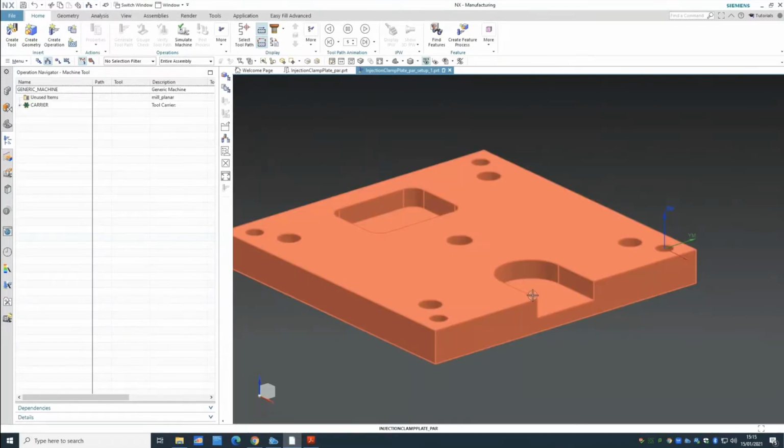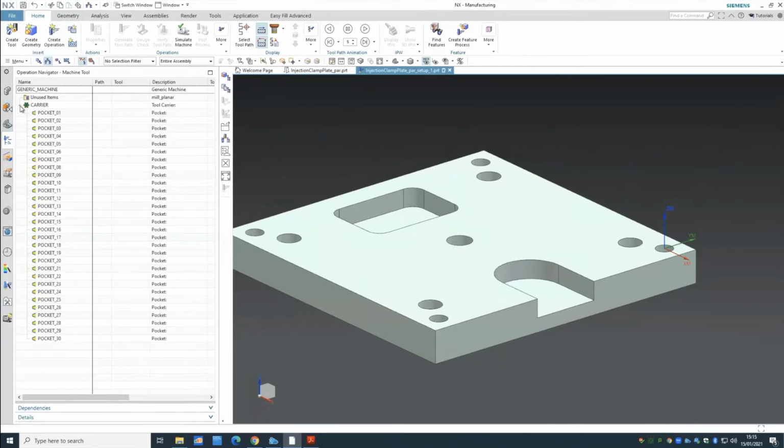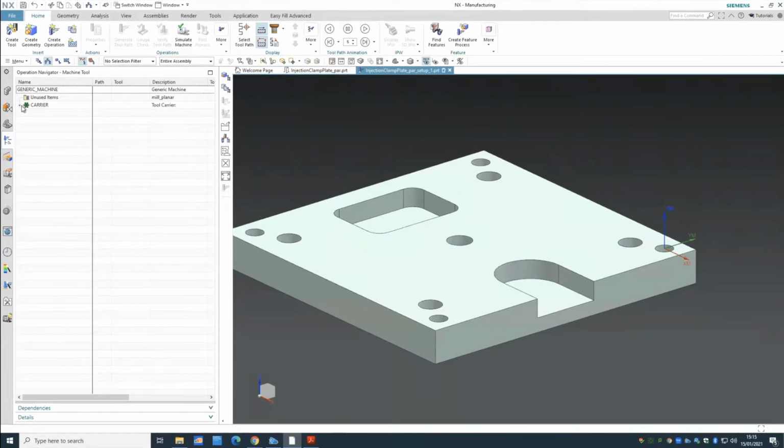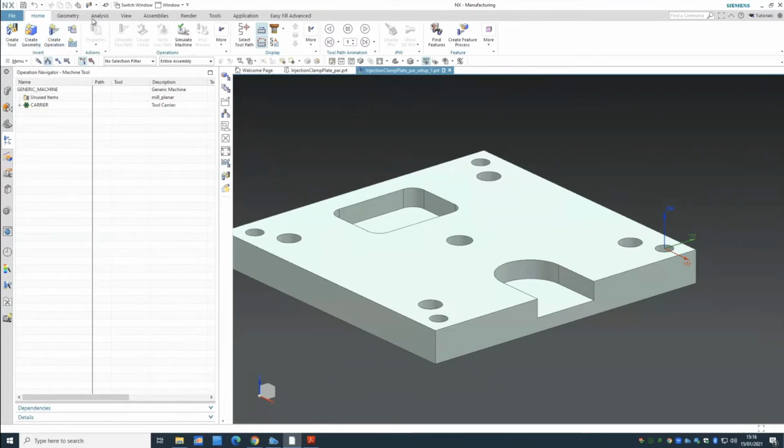So if you're doing, for instance, with this ball, you need to have a carrier. Because I use the template, it automatically has it for me. If you don't have that one, I'm going to show you how you would be able to do that. So in order to do this one, you click here to create a tool. Make sure you are into the home. If you're in any other page, you don't see that. So while you're in the home, create the tool.